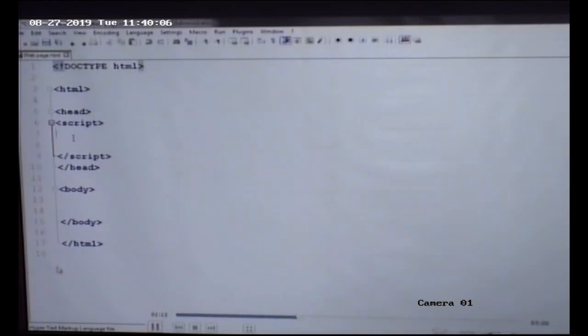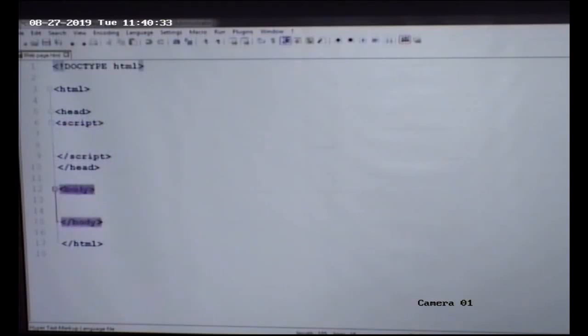Now, this is going to be a basic video. We're just going to get started with some very simple JavaScript code and also explain statements. All of our JavaScript code will go between the script element tags, and this is usually the place you will put it. There are some other places you can put your JavaScript code, and we'll get into that in later videos. But for now, we're going to put our JavaScript code right in here.